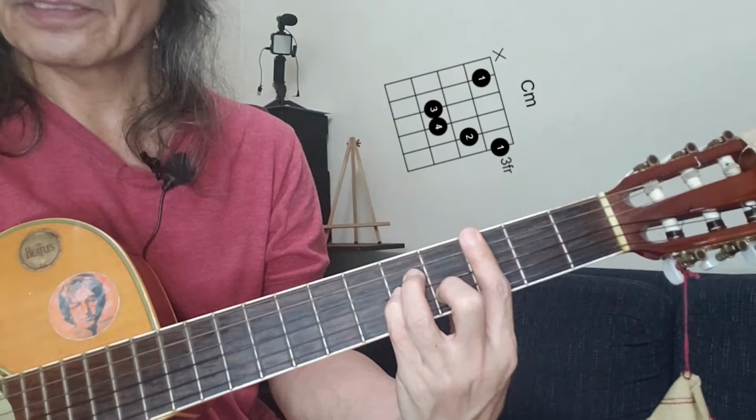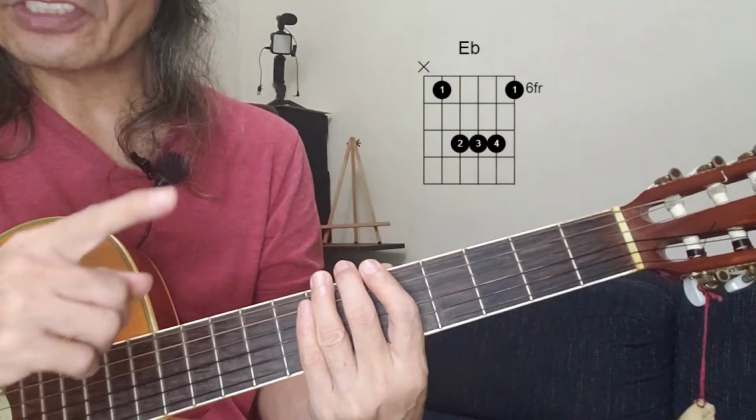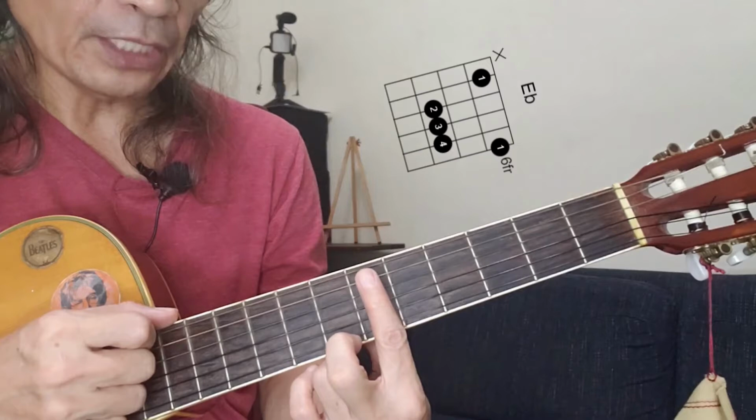Next chord is E flat major. And again, for this song, I'll be suggesting two shapes for this chord. The first one is given in this diagram, and you see two dots numbered 1, both at 6th fret, one on the 5th string and one on the 1st string. And again, use the pad of your index finger to press these strings.